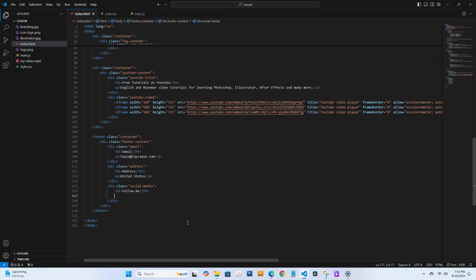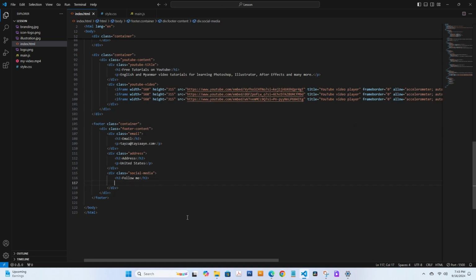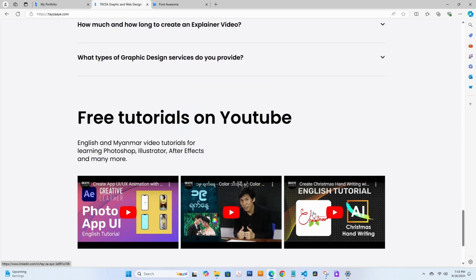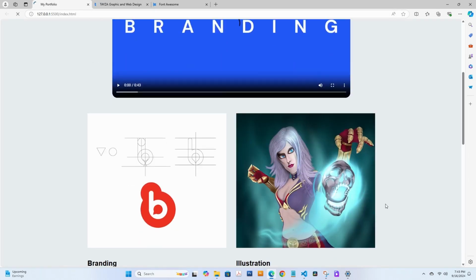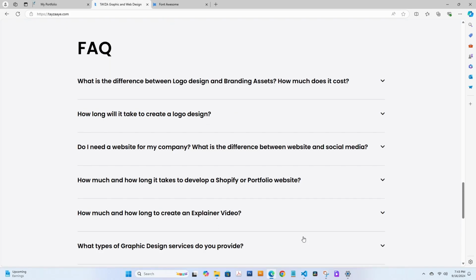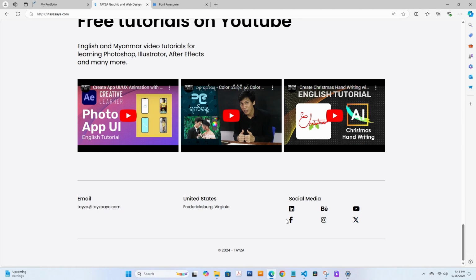Now we are using Font Awesome, and I will use Font Awesome for our icons. Like we've used for our arrow, we use Font Awesome so that we can link it very easily. So we're gonna have a Font Awesome icon, and also we're gonna use list items.